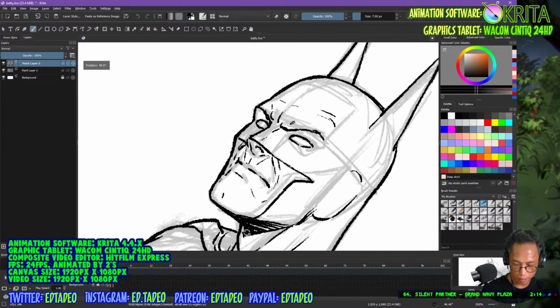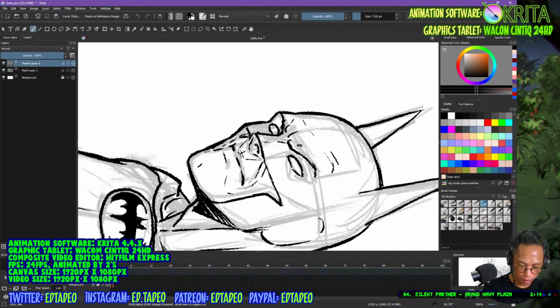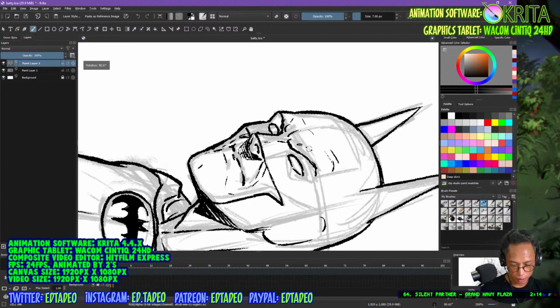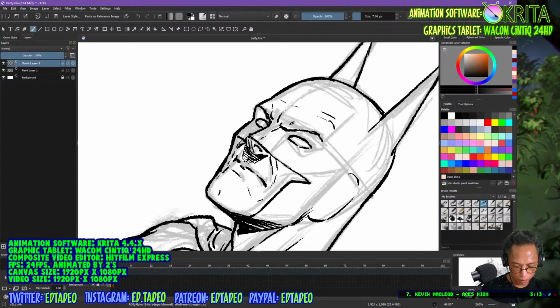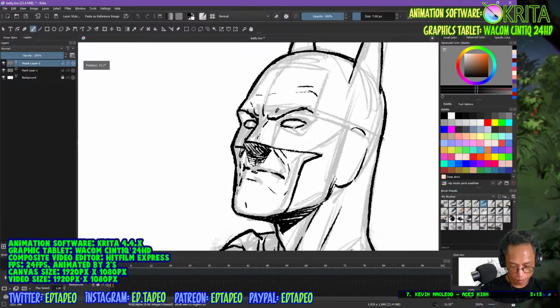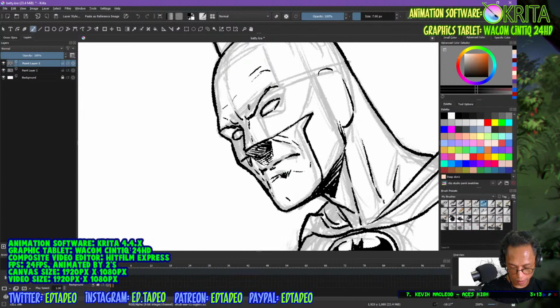So this time I'm going to put shading under his nose. So usually when I draw Batman, I give him lots of shadows.